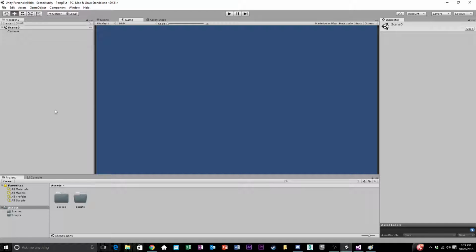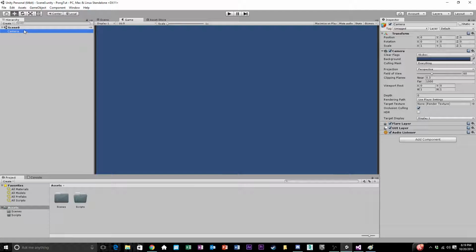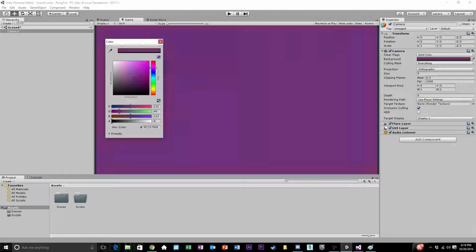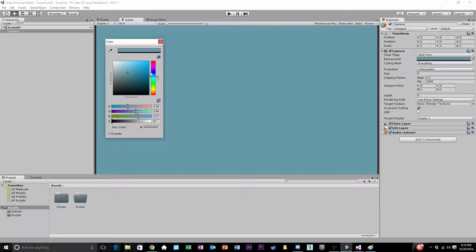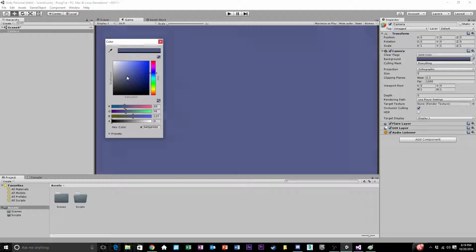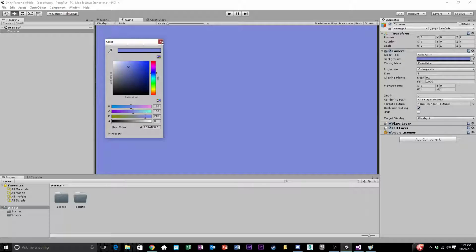Okay. And remember before I showed you guys how to change the background color of this camera. Once you have this camera selected over here, you can change it to be solid color. And you want to make sure, this is very important, for our game to be 2D, this projection right here has to be orthographic. Orthographic is just a fancy word for 2D pretty much. And this bar, where it shows the blue, you can click on this and use the color picker to select whatever color you want. I go with some grayish blue maybe. A little bit lighter. Right around there. It doesn't really matter what you pick.